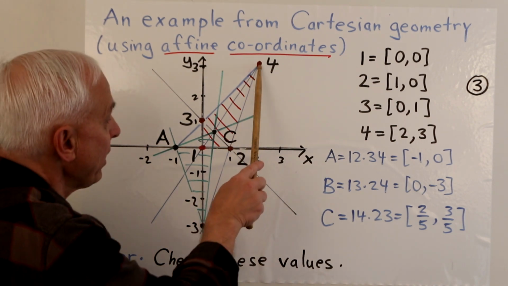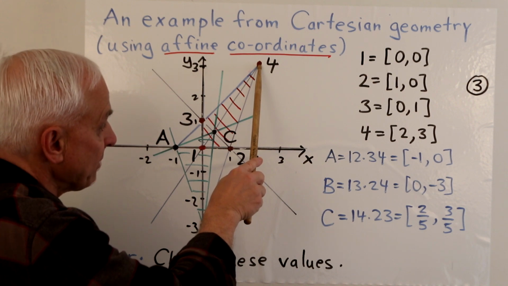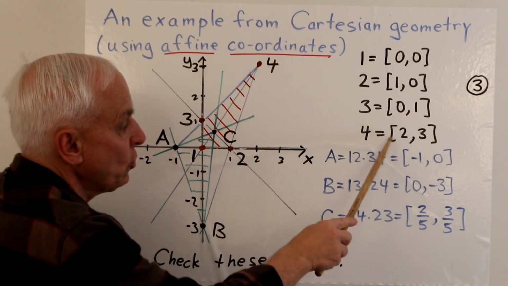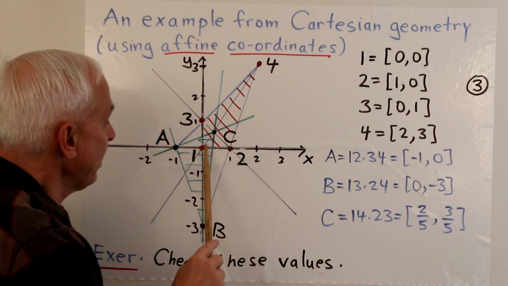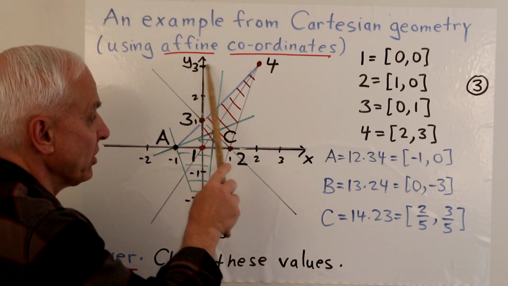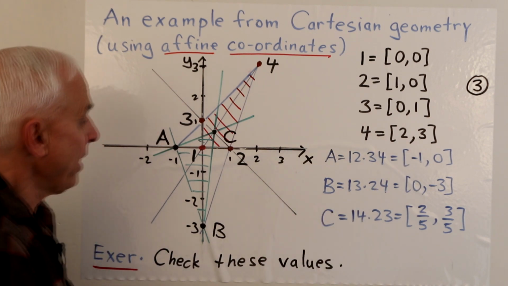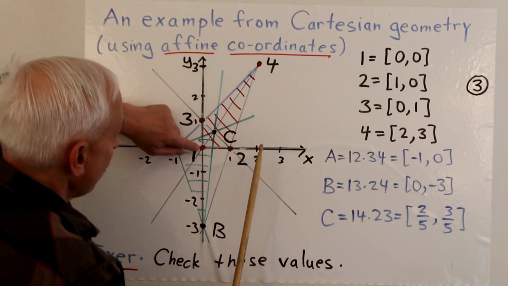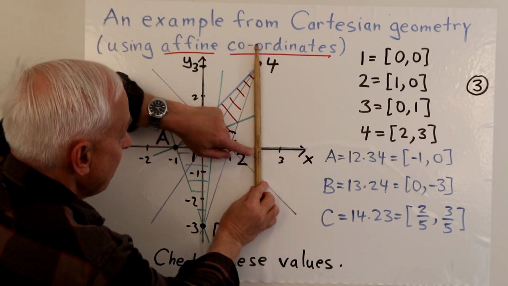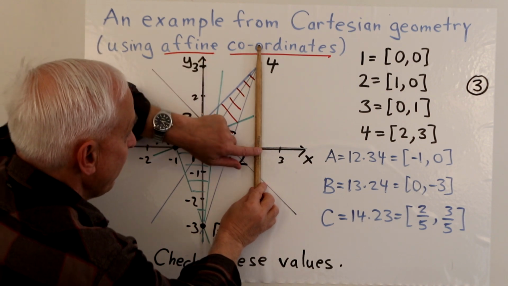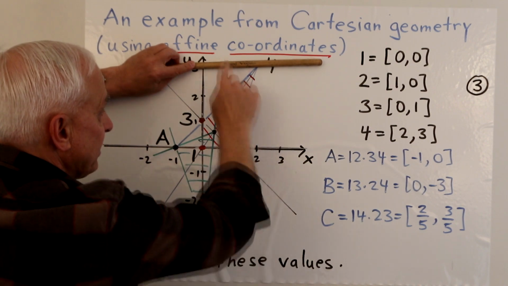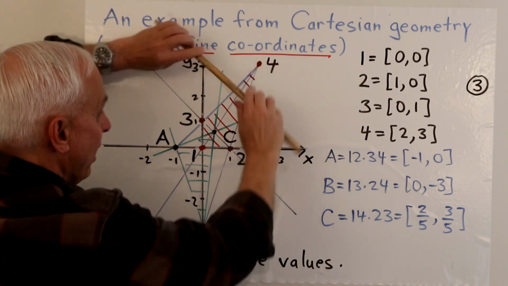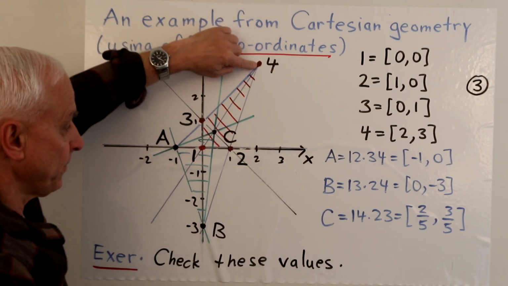So for example, this one here is the point (2, 3). It means it's over 2 in the x direction and up 3 in the y direction. So the x comes first, followed by the y. And the idea is to get this point here: go over 2 and then draw a line parallel to the y-axis through there, and go up 3 here, and then a line parallel to the x-axis through there, and where those two lines meet is the point.